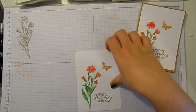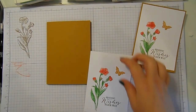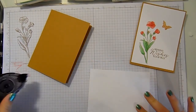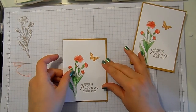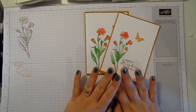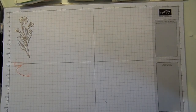So that is my first card. Coloured that quickly, isn't that fab? We are 8 minutes in and I have hand coloured an image and made a card already. Isn't that gorgeous? I love it, absolutely love it. So well, let's do the tag next, shall we?